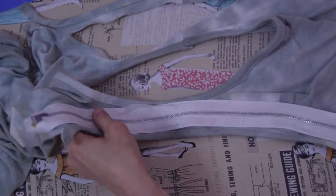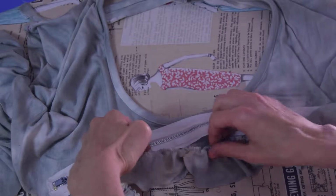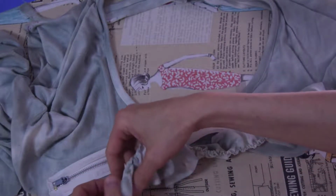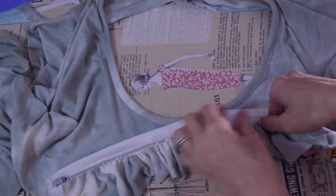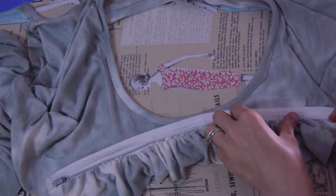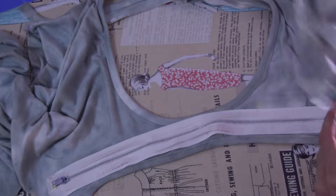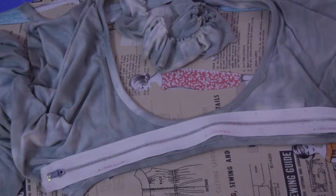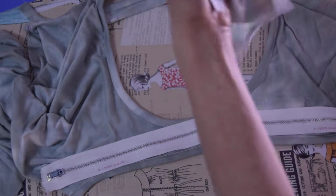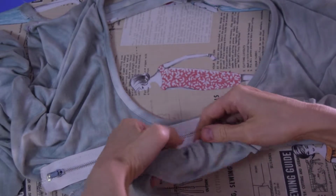Okay, so now our zipper is temporarily in place with the steam seam, and I am going to grab my ruffle pieces. The ruffles you want to adjust so they're the length of the zipper. We're just going to go along and double check it's the right length. Okay, that looks pretty good. So I'm going to take off this top layer of steam seam, just get rid of that protective paper. And then I'm going to take a ruffle piece and lay it right at the edge of the zipper teeth.